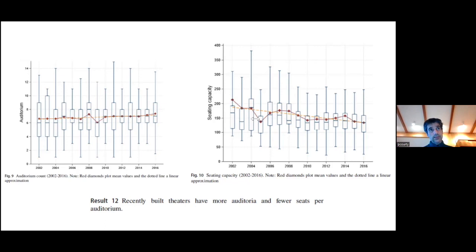So putting that aside, another force that also has to be taken into account is scheduling. I think there's a large literature on scheduling, and having more auditoria allows the theaters to better learn about demand. And especially in China, it seems China is a bit ahead of the US. They churn these movies much faster. So they don't have these long-term contracts with distributors. And they are constantly experimenting with movie titles. And sometimes some movie, for whatever reason, in the local market might do very well. And then you benefit from showing that movie more frequently. And it seems that's what these theaters do, right?